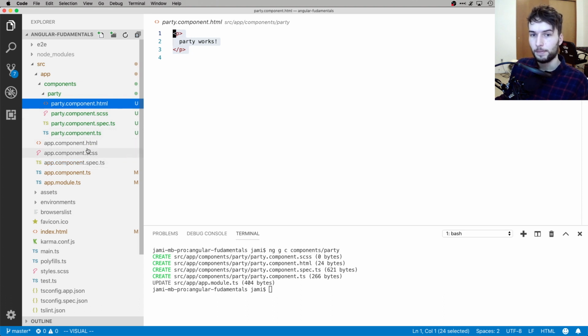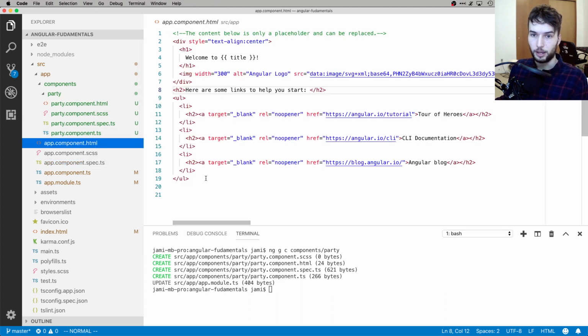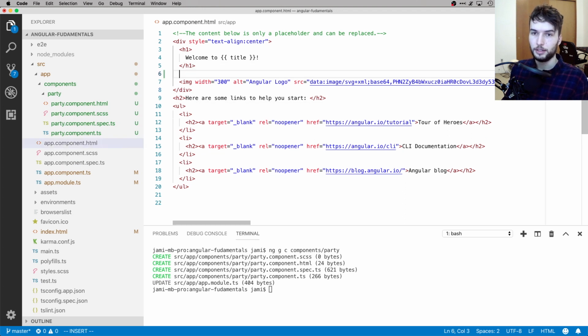And then let's say we want to use this inside of our app component HTML, and we'll just put it right after the title. The way that we would do that is we just paste that selector that I just copied, so app-party. We can basically just treat it like a regular element. We just put the name of the selector, and then Angular will substitute it right here in the app.